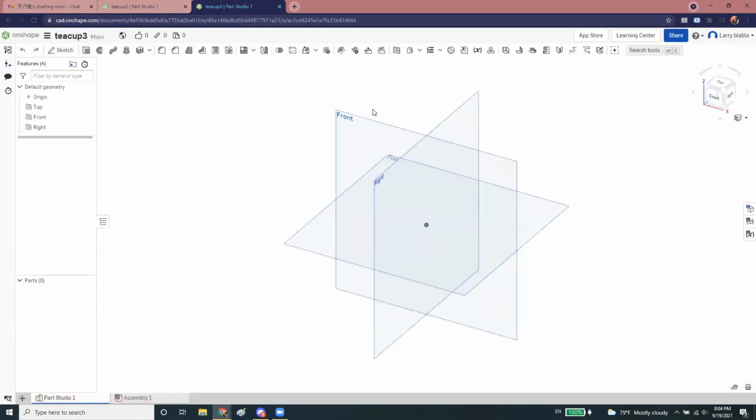For every step, we'll stop and wait a few seconds for you to try it also. So everyone now, you should go back and create a new document. Just follow Larry. All right, so everyone made a new document.